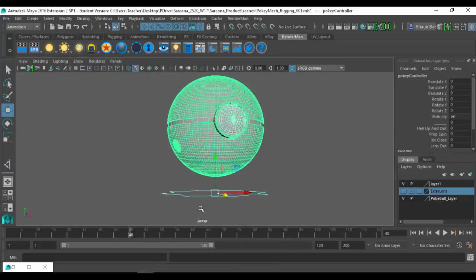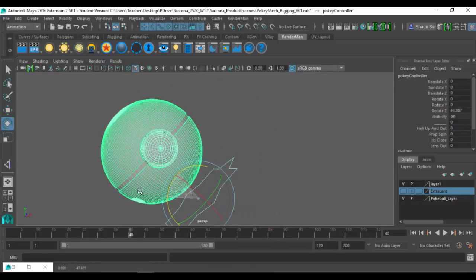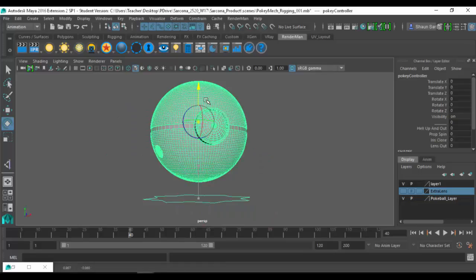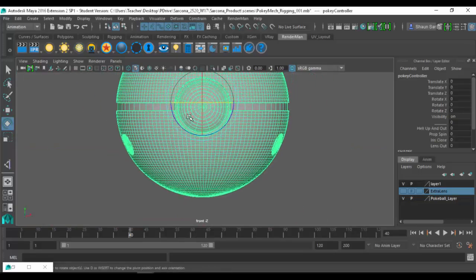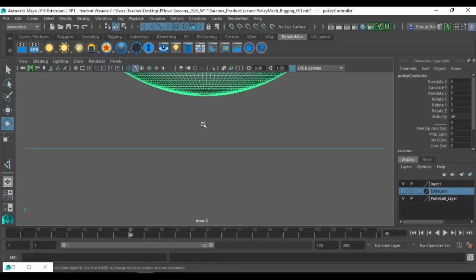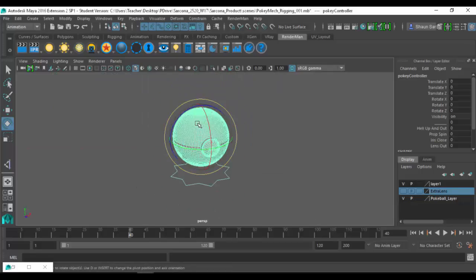All right. Now another thing, if we don't want this thing to pivot, like if we rotated this, it rotates from here. I can hit D and move the pivot up to the center of this guy, which is typically what I want to do when I animate something like this. And I'll switch to the front view so I can get it lined up pretty close to that. Yep, should be good.